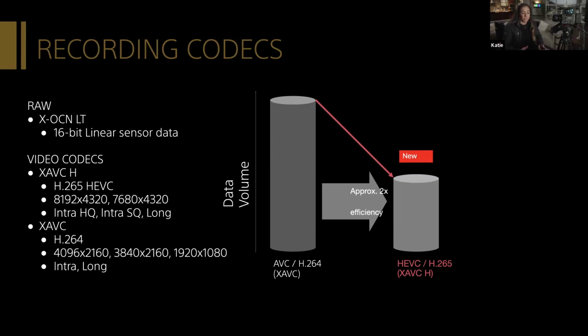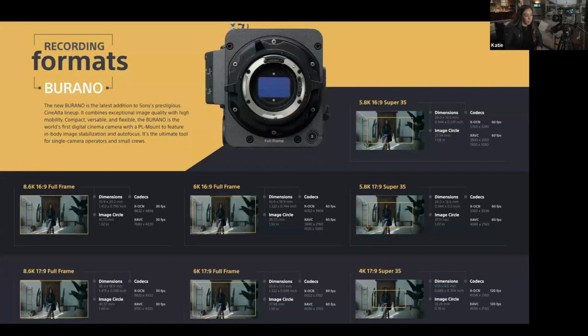If they're doing the 8K and the full frames, they're likely just going to use the XOCN LT. But a lot of people, if they do want XAVC, will just stay in the 4K world, where you get XAVC-I outside of full frame essentially. So let me go back to the imager modes. When you're in the 8K full frames, you'll have an XAVC HQ and SQ option. And as soon as you go into the 6K 17.9s and the 5.8K, you'll have the standard XAVC-I available.